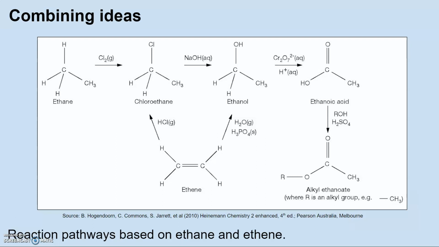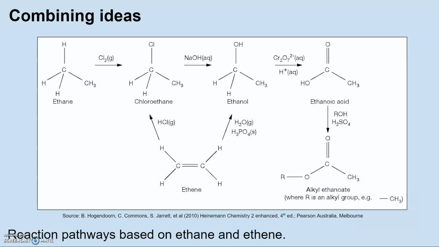If we start with an alkane, we can add chlorine gas. What's the reaction conditions for that required? UV or heat, yeah? We must have that present. So in this example, we've got ethane, UV or heat. One of those hydrogens is substituted with a chlorine to give us chloroethane. We can form that from an alkene even. If we go ethene and add hydrogen chloride gas, hydrogen and the chloride add across the double bond to give us the same product, right? So there's multiple ways in which we can make molecules.